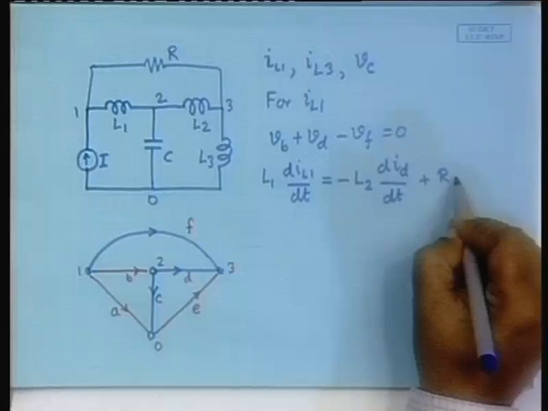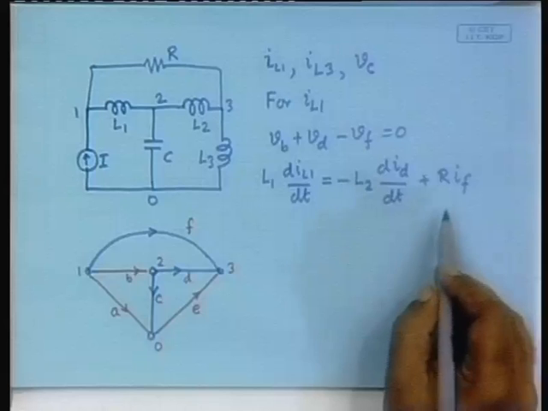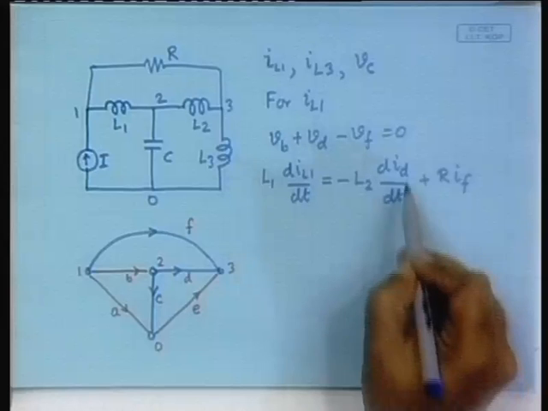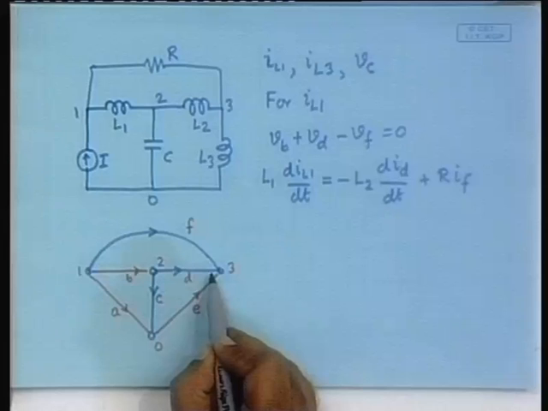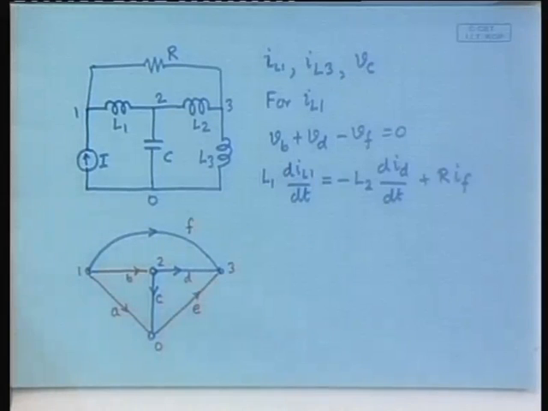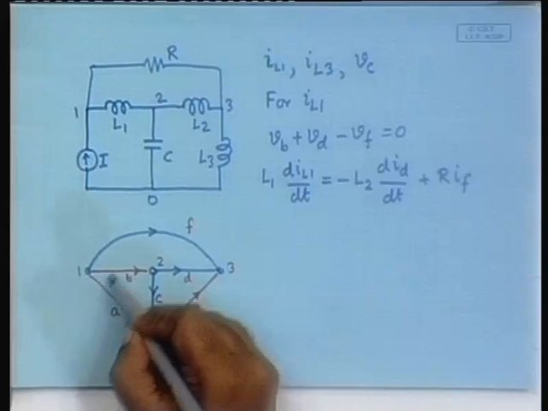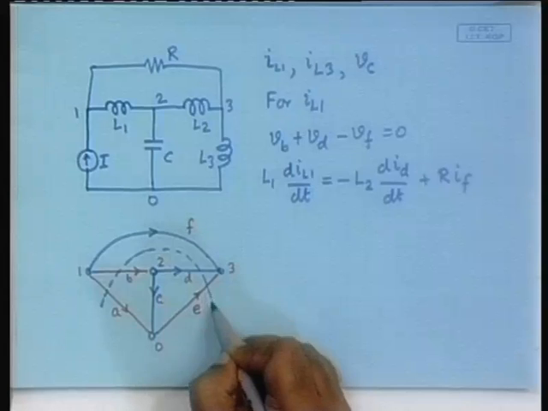is RIF. Okay. Now at this stage we need to identify what IF is, and we need to identify what ID is. ID should be obtainable from the cut set where only this one appears. Where is it? This whole thing here to cut, right? So we need to cut like this in order to get this cut set out.